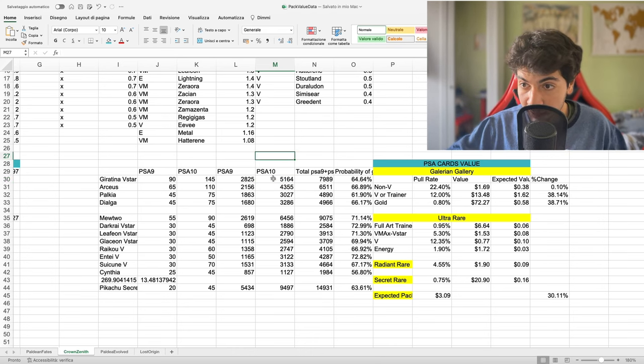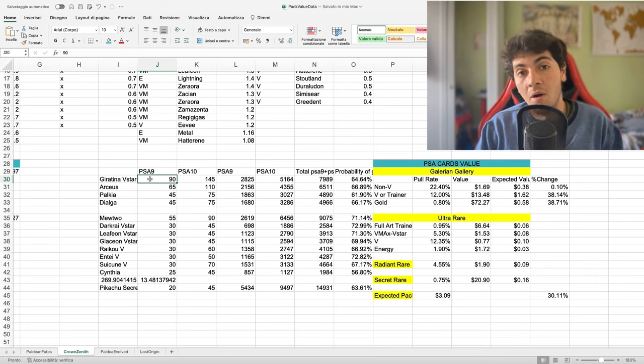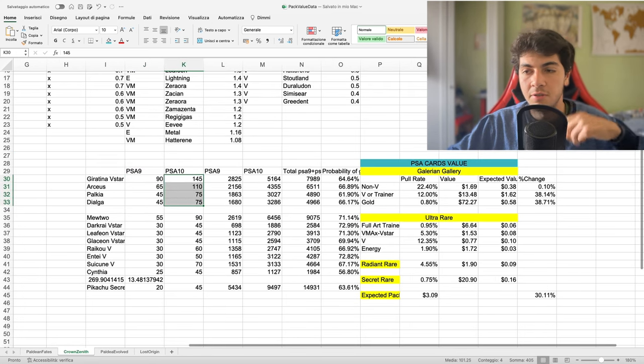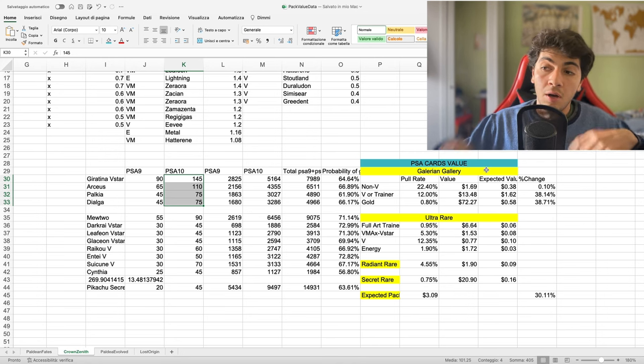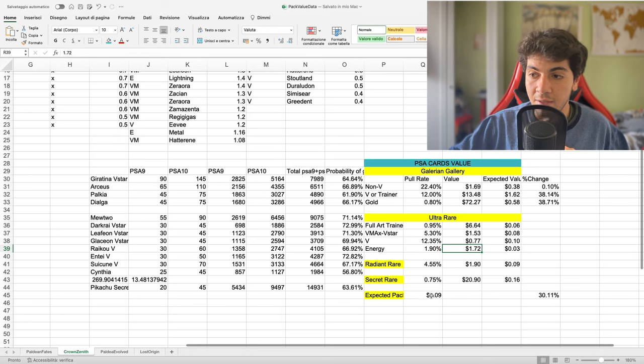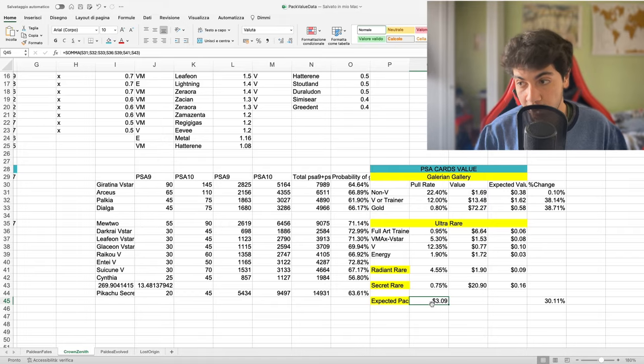So that being said, I stated my assumptions, and these prices come from eBay sales. PSA 9 prices are basically the raw price plus the grading fee, some are a bit less, and for PSA 10 I tend to look at auctions, and I tend to look at multiple auctions, and I tend to stay on the lower end of the recorded sales, so I try to be as conservative as possible. Again, these are expected values and these are estimations, we talked about that already, no need to go over it again, we do the same things. Long story short, the expected pack value now stands at $3.09.